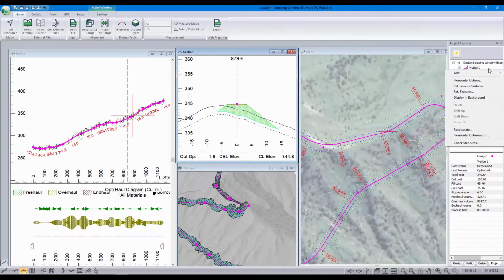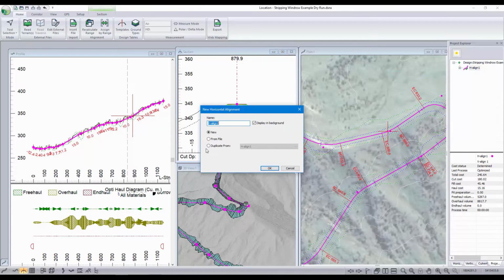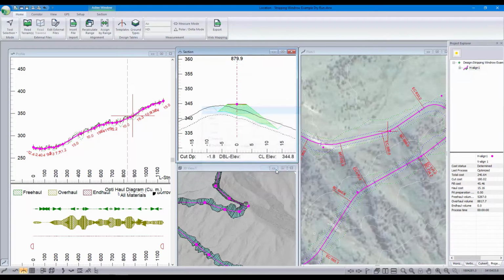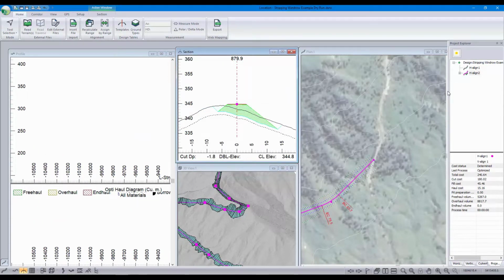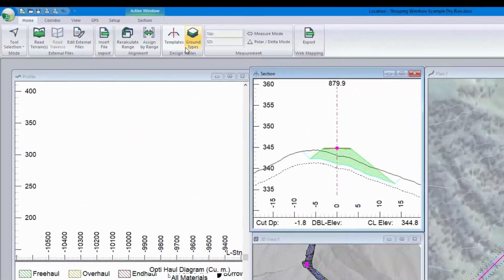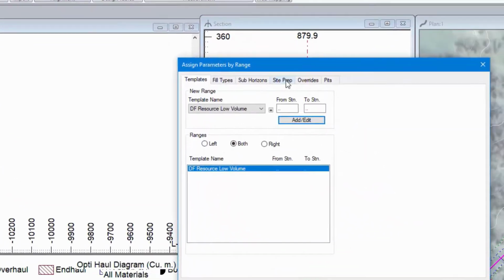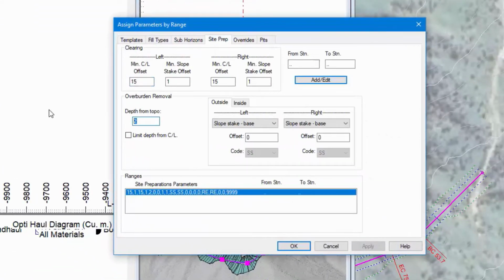Now I'm going to create a new alignment, so I'll right-click in our Project Explorer panel. We can have that accessed by clicking that button if it's not already set. Click Add, Horizontal Alignment, Duplicate from Horizontal Alignment 1. There we are. Now in here, I'm going to go to Assign by Range, and I'm going to remove my overburden removal settings.